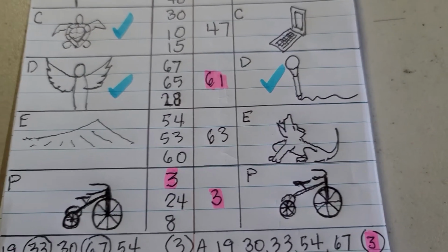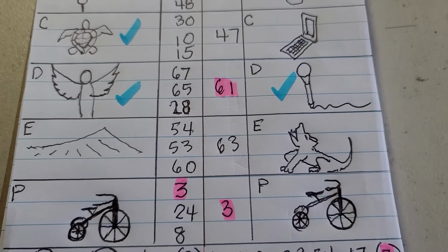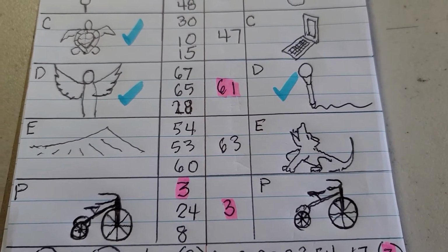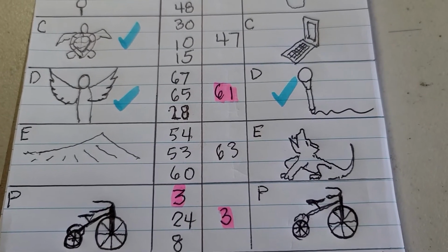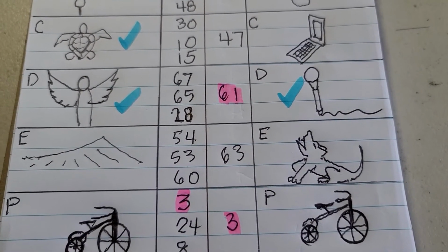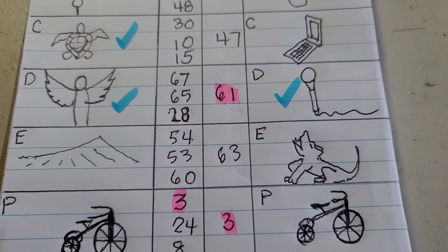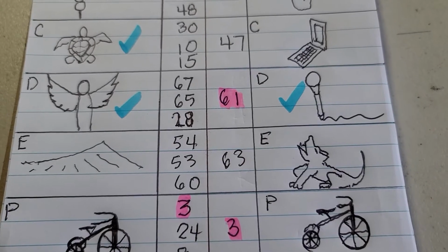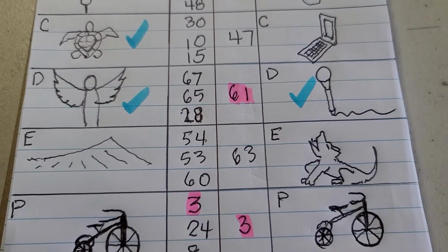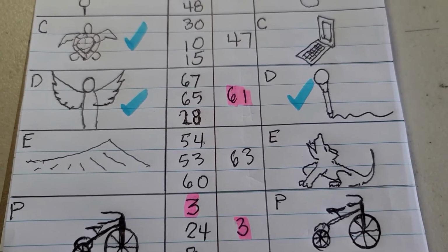Okay, so I did work the Florida Fantasy 5, and I'm waiting for the numbers to come, and I'll post the results later. The Florida Fantasy 5 is a 5 slash 36 game. So there's 5 numbers chosen from a field of 36, and I'm interested in seeing how that goes.